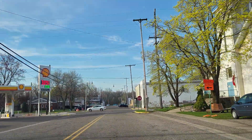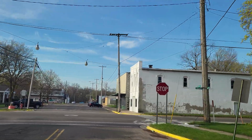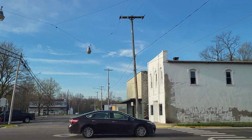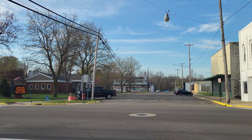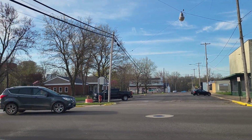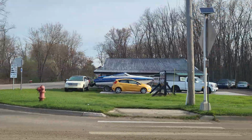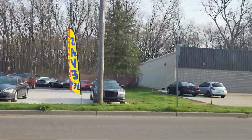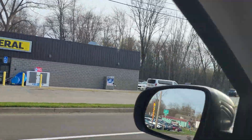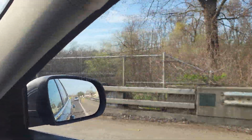Alrighty. This is downtown Augusta that you see right here. The post office is up there straight ahead. Alright. The train station's right over here too, the little depot, right there in the park. This little place here used to rent canoes and kayaks. It was a bicycle shop and so forth. Now it's a used car lot. Next door's a Dollar General where there used to be trees like this. Here's Player's Grill, open and operating. And here is the Kalamazoo River.